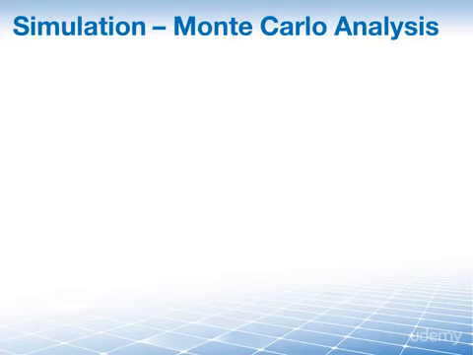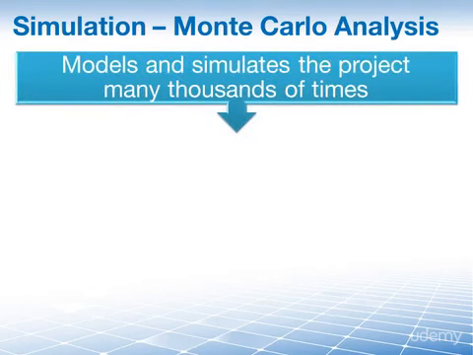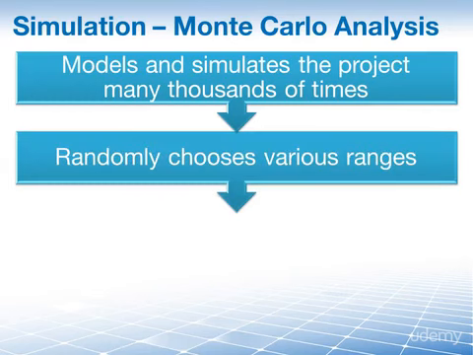How about an example of simulation using the Monte Carlo analysis? Monte Carlo analysis models and simulates your project many thousands of times using a software application. Cost estimates and activity duration ranges are entered into the simulation and chosen at random by the software to develop different possible outputs based on the inputs. Say you have 100 activities in your schedule, and each activity can be up to 10 days early and up to 15 days late. It would be impossible to do a manual what-if scenario with all the variations here.